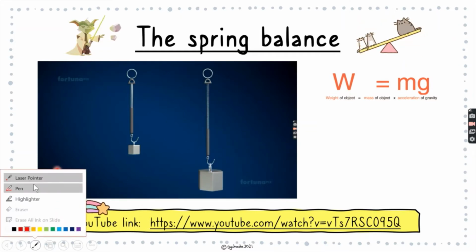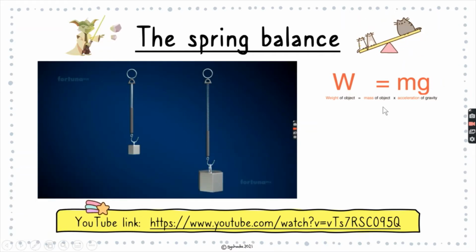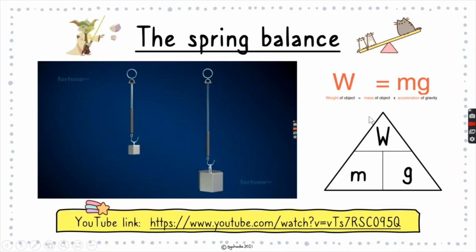However, mass, when we're talking about your mass, is not a force unless you have gravity acting on it. So when we're looking at the weight of an object, which is the force of gravity acting on the mass of the object, we get m, which is the mass of the object, usually in kilograms or grams, and then you times it with gravity, the acceleration of gravity.